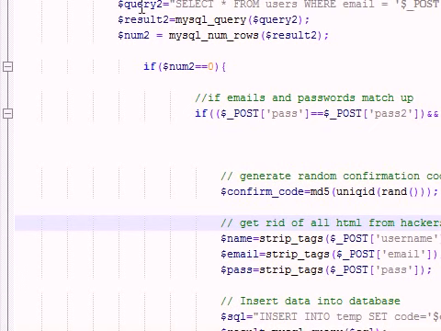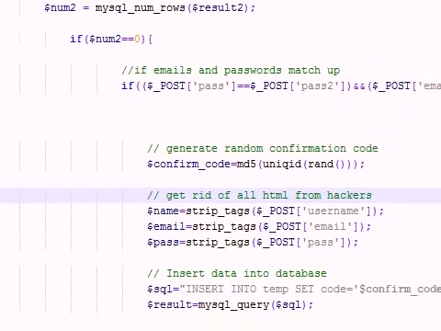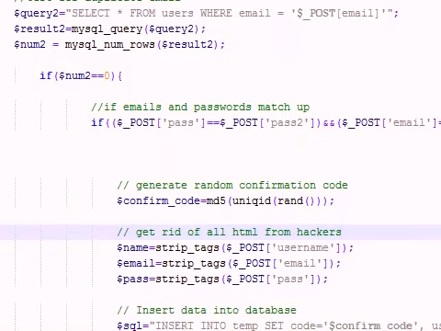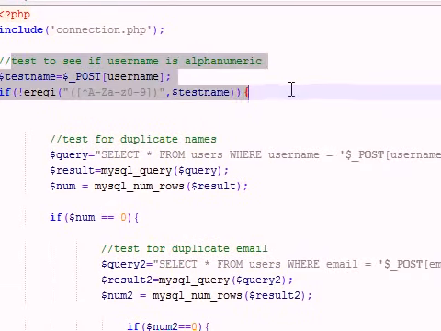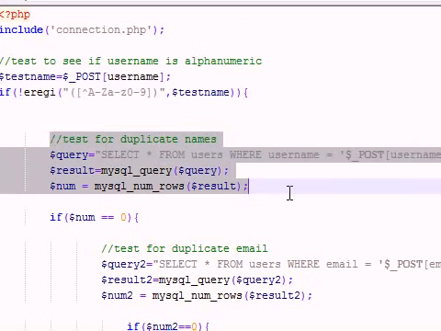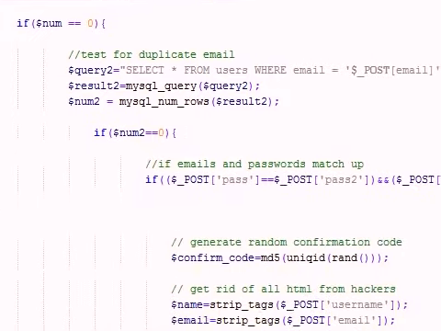And instead of just telling you guys all of the different tests, I'm going to just show them, run through them real quick, and then I'm going to post them on my website, thenewboston.com, so you guys can just copy them. Because if I show you guys each individual test like I've been doing, it's going to take like 8 years. So we've already tested to see if their username contains letters and numbers, and if it passed that test, then it went on and checked for duplicate names. So I'm going to run through the rest of these real quick.